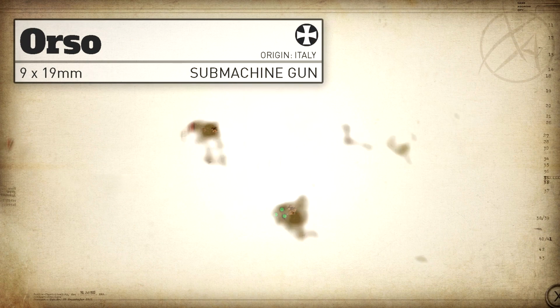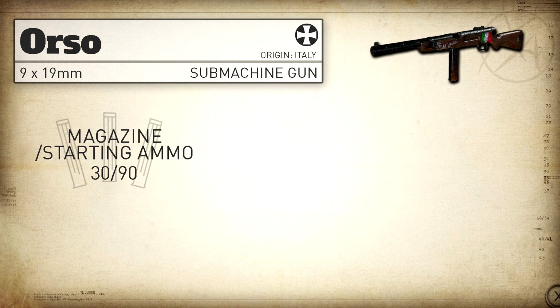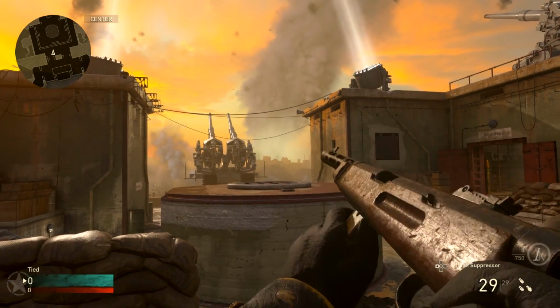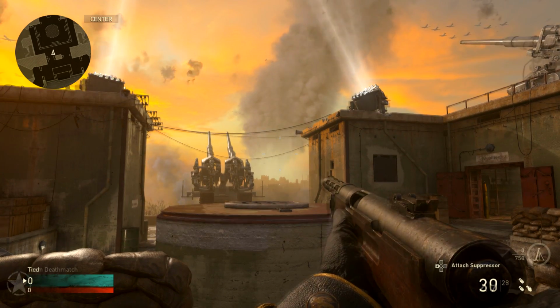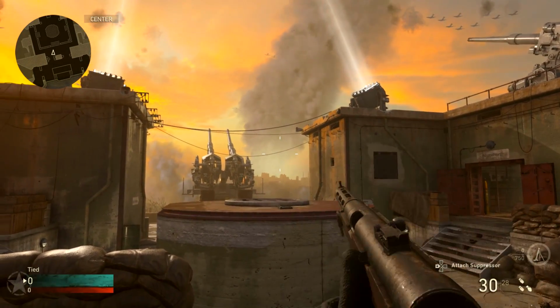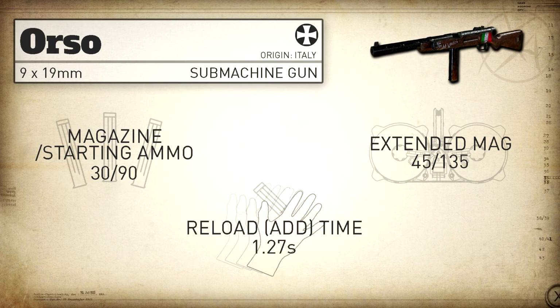Moving on to magazine capacity, we've got a pretty standard magazine at 30 rounds with 90 in reserve, and with extended mags we can bump that up to 45 rounds with 135 in reserve. As for the reload time, this is very standard for SMGs at 1.27 seconds. This is actually right in line with like 4 of the other SMGs in the game, so nothing out of the ordinary in this area, and it's quite a fast reload.